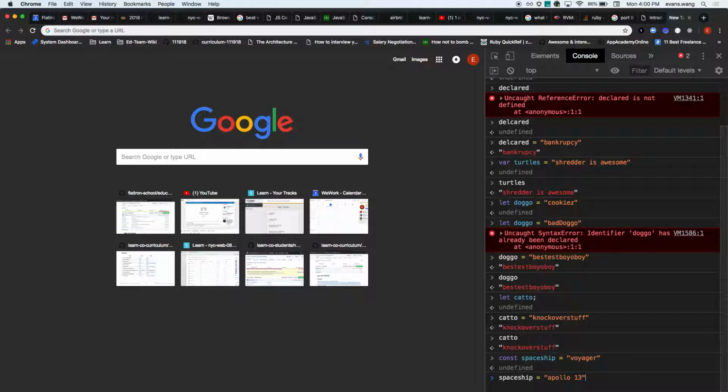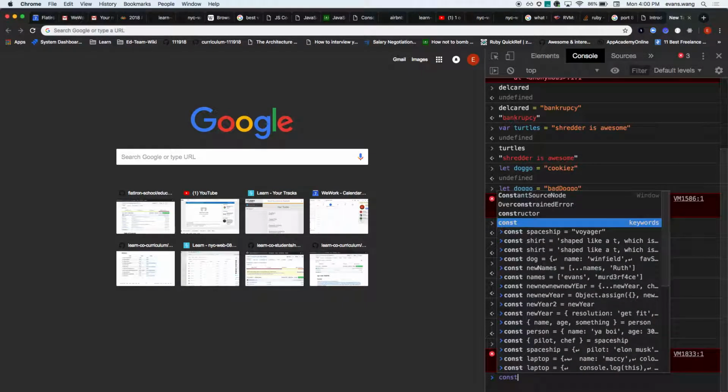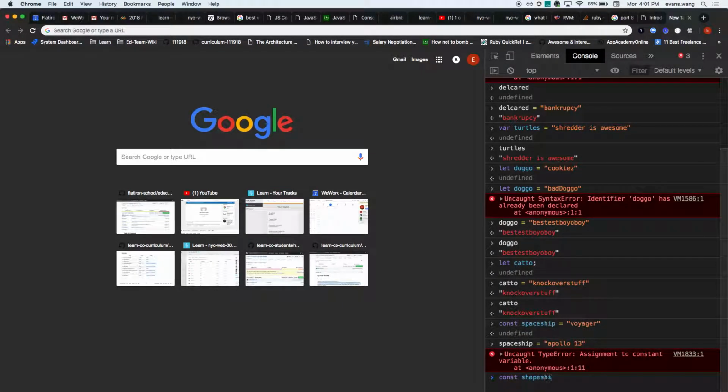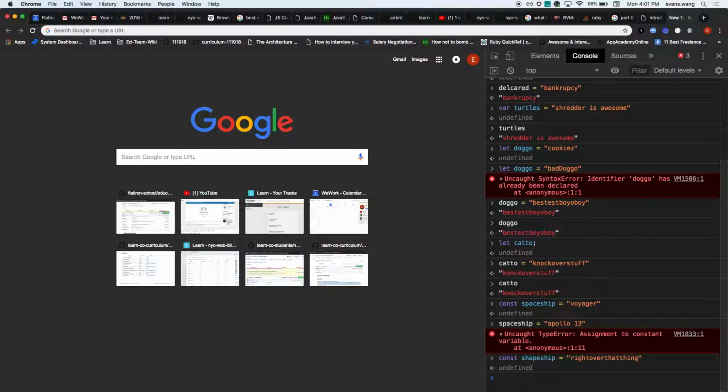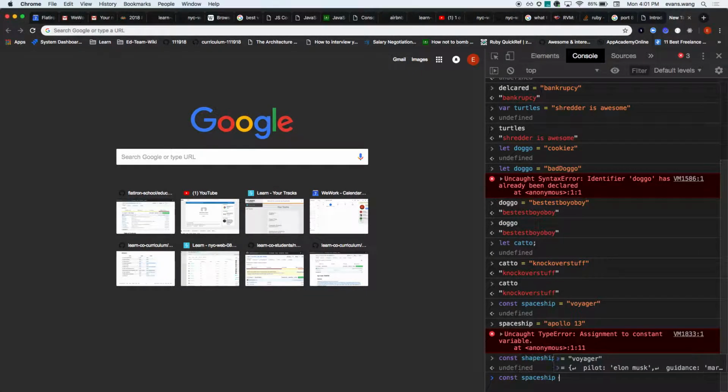Can I reassign this spaceship? Interesting. Can I just const right over that thing? Spaceship equals right over that thing. Oh, wow. I was wondering why it didn't throw an error. I was like, uh-oh. Cool. Will that run?